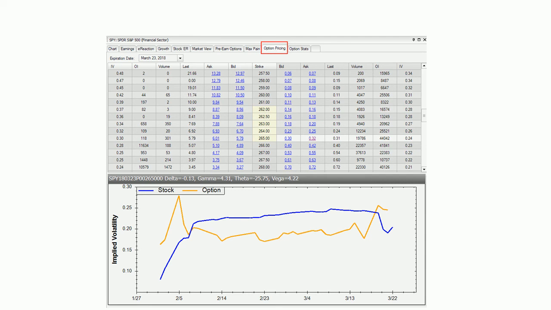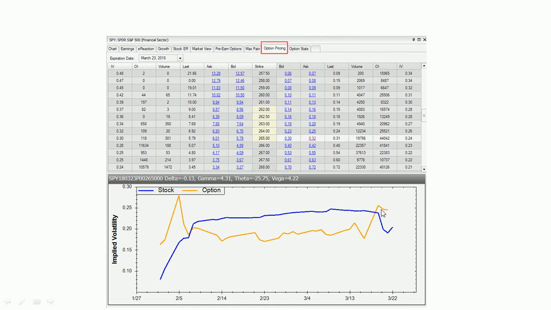You can come in, you can take a look, you can click on the option, and once you do that, you're going to bring up all the Greeks, delta, gamma, theta, vega, and you'll be able to see what the option implied volatilities have done. So you can see that for this, this is SPY, it has tended to be around the 17 level, and we've recently had a spike up to 25.